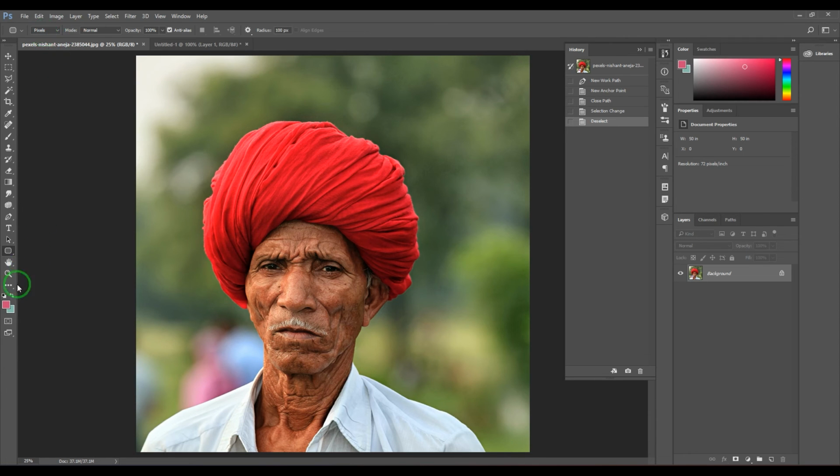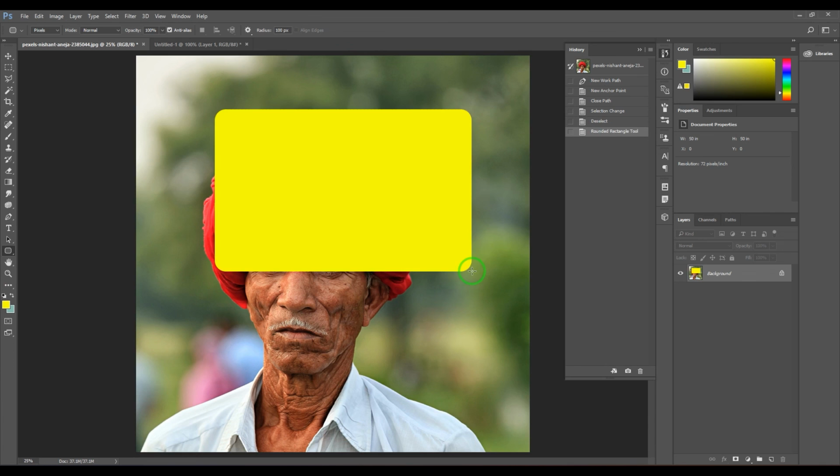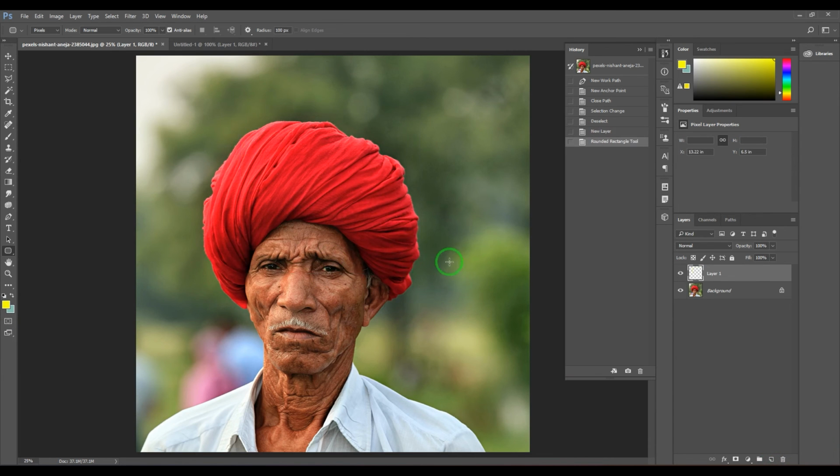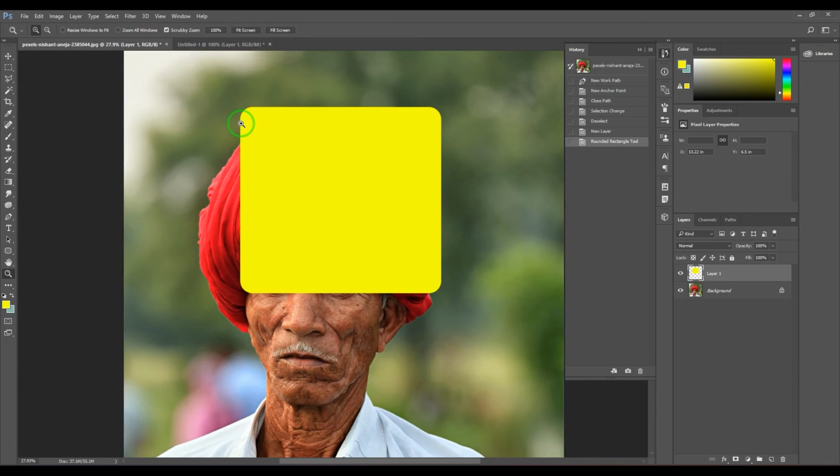Now pixels option, and you could see I've taken some nice yellow color. When I drag it, that is filled with that color, and this is not a vector fill, this is a raster fill, which is a layer which is just filled with pixels. If I move this from a low resolution to a high resolution document, you see the loss of quality if you are doing the fill with the pixels method. Okay, so we have these three options here. As this is not working, you understood, it just floods the color into that drawing.